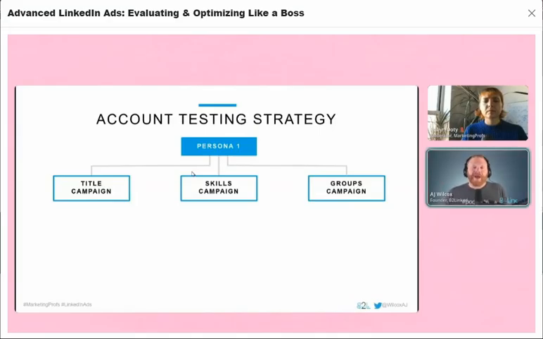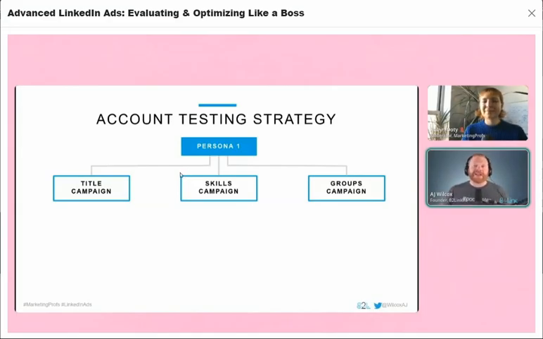I get asked a lot about how I handle testing across accounts, especially A/B testing. And I want to share with you the account organization that we put into play for all of our clients. It's fairly simple when you think about it, but it's running multiple A/B tests. So we have A/B tests anytime that we want to evaluate them, but we also have a multivariate test going on at any given time. So it's kind of beautiful. I don't know if my slide here can do it justice.